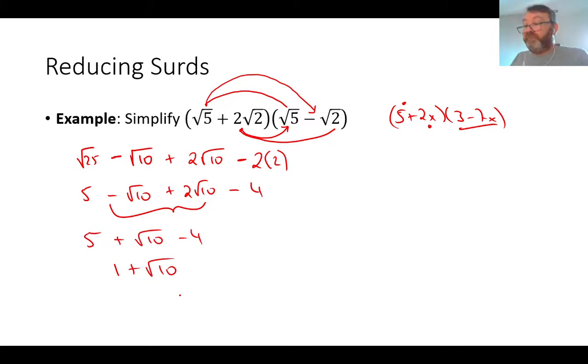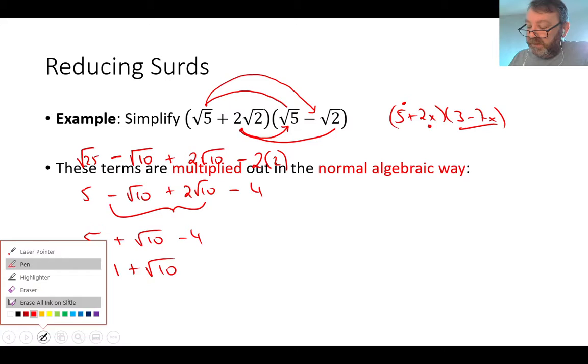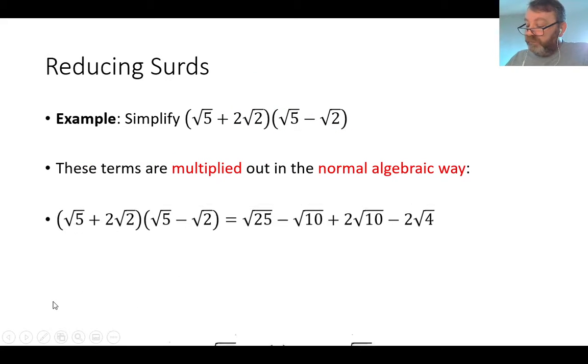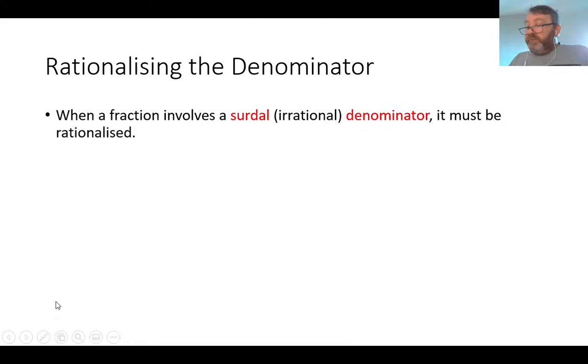And that's your answer. So again, multiplication of surds is exactly the same as multiplication in algebra. You take the first term, you multiply it by both the terms in the second bracket, then you take the second term and multiply it by both terms in the second bracket. Okay. Now again, I have this thing done out for you, so you can go down through that yourselves and have a look at it. There's the answer. So here's another problem.